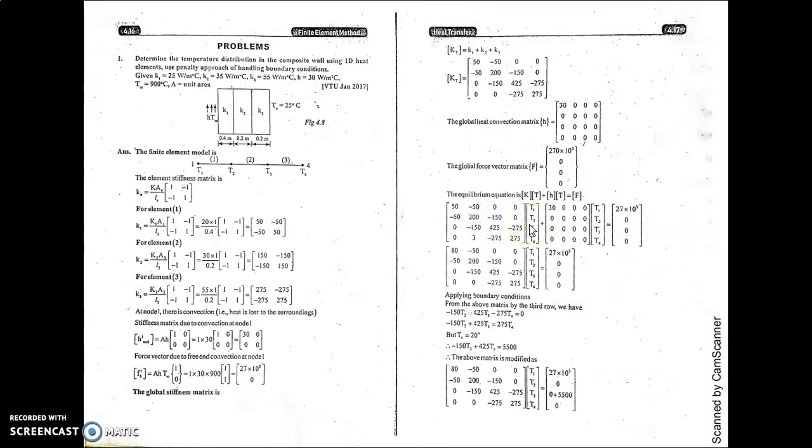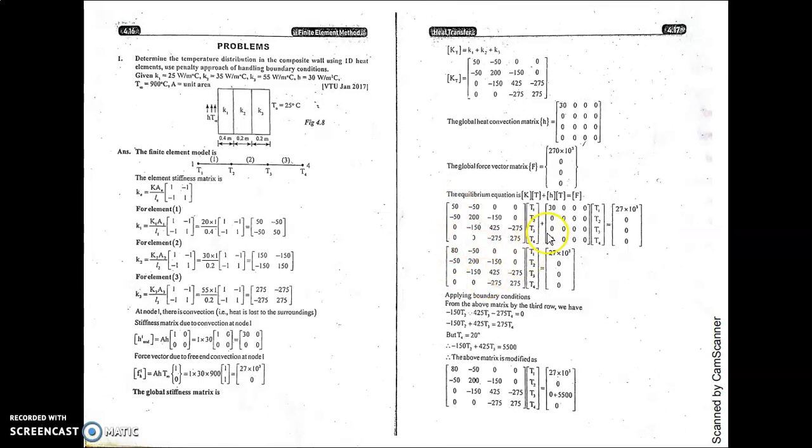You know the matrix addition. Okay. It is 50 plus 30. First row, first column in this matrix, first row, first column in this matrix. Addition will be there. So it is 80. Rest all the values are 0. Hence this matrix will not get affected except this value. Right. So all the values are as it is.